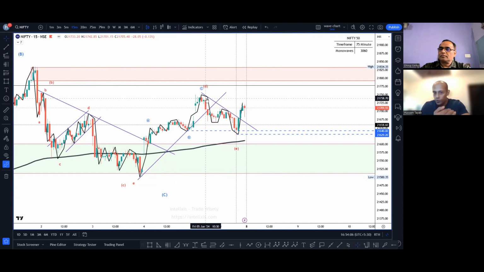Coming into Friday, where we were talking about this last leg, I just said, when a correction happens, it can happen in 3 or 5. This Nifty correction was in 3 waves. This was our A leg, B leg and C leg. We drew a 0B trend line and we captured this thrust over here. So that was the end of our forecast recap. Based on this information, what do we see in the week to come?